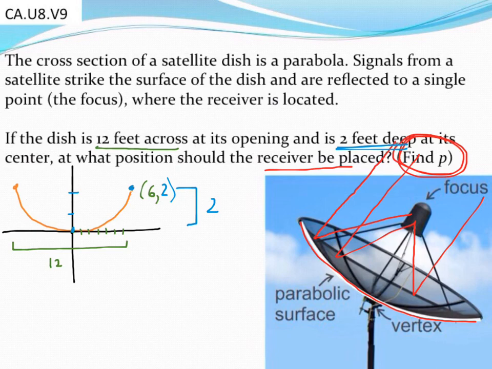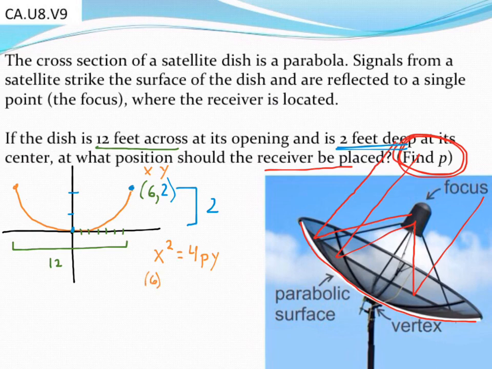Since this is an upward opening parabola, I'm going to use the x squared model. And if you want to look back at our last videos or check out your notes, you see where I get this equation from. So x squared would equal 4 times p, which is what we're trying to find, times y. Notice I don't have the normal y minus k like I usually have, because the k value was 0 this time. We were smart about where we put the vertex. So using this model, let's plug in our 6 and 2, which represent our x and our y values, and we should be able to find p, the distance we're looking for.